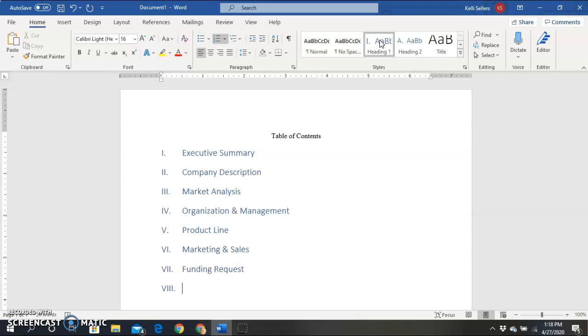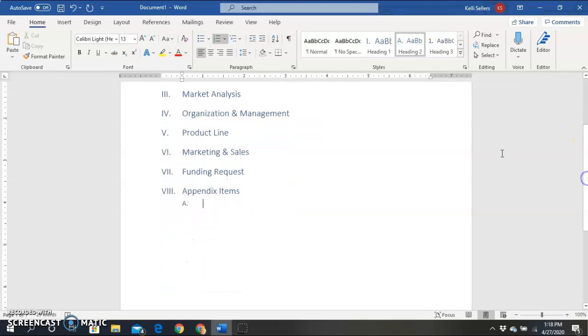It's a very straightforward table of contents or outline at this point, but we're about to change that up. We're going to put in your appendix items. These are all the things that you've already turned into me, hopefully, and we're leaving off one of the letters. So I'm going to go A. And we'll scroll down so you guys can see what I'm doing. A is store floor plan. That's what you guys created a little while ago. Hopefully you turn that in. I'm going to go back up and click again. I'm going to do new.